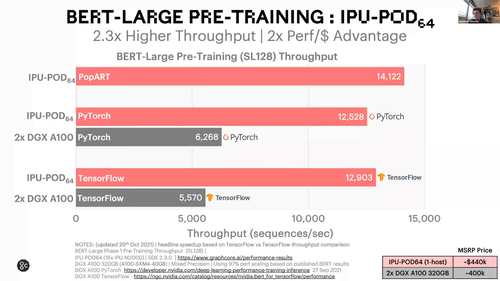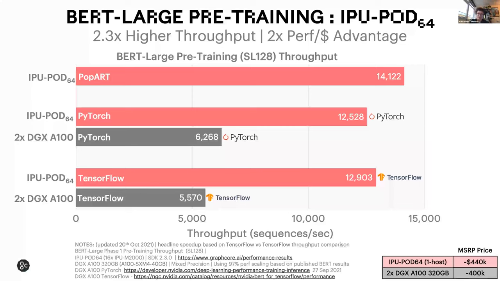PopArt is a little bit lower level. It's not quite C++ framework level, but it is a little bit lower level than TensorFlow and PyTorch, so it does require a bit more coding effort comparatively, but typically that is the fastest framework in many ways, because you just get that benefit of being a little bit lower level. You can reduce some of the overheads of the Python frameworks. So that tends to be the target for our PyTorch and TensorFlow frameworks to try and catch up with in terms of performance. But in all cases, we see a nice performance boost over the GPUs.